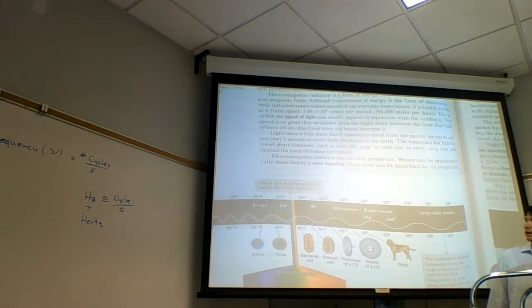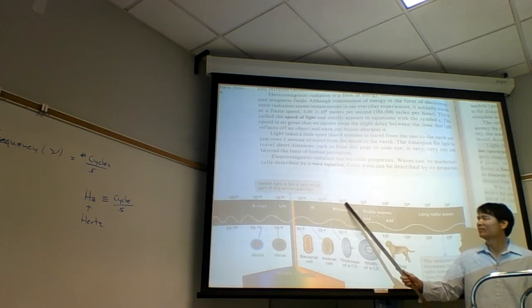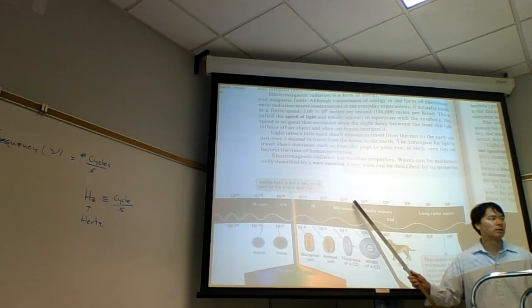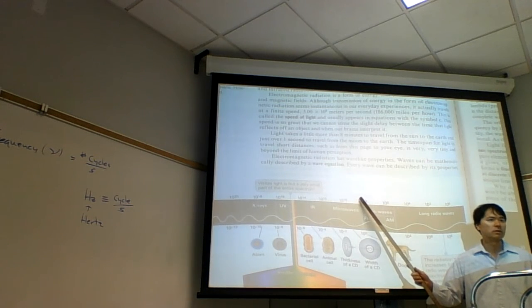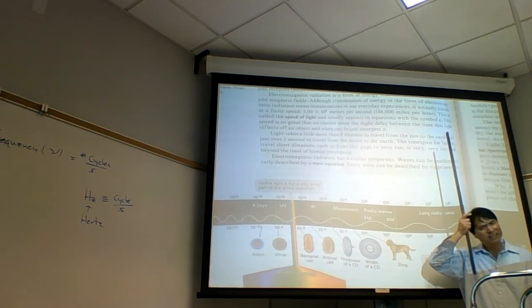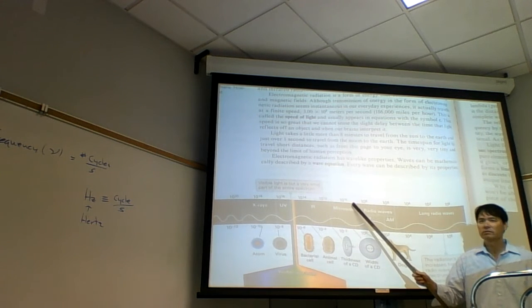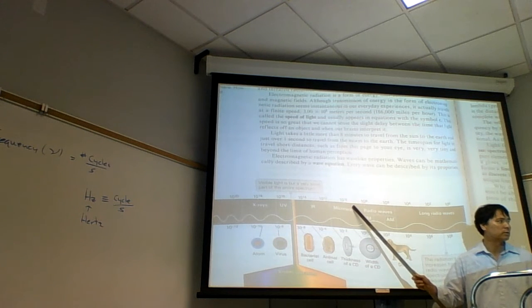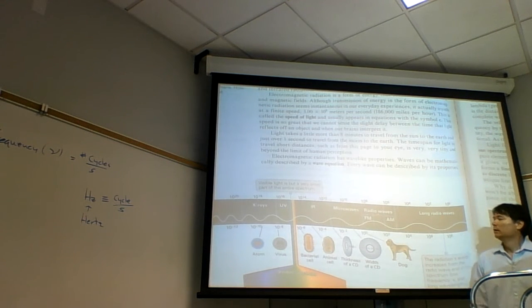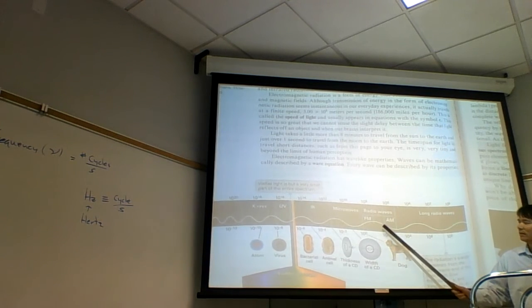Cell phones and microwaves operate around 10 to the 9th range, around here. 10 to the 9th would be called a gigahertz. And so your microwave ovens operate around the 2.45 gigahertz. Cell phones, Wi-Fi, in the gigahertz range, microwave range. Now, if you have megahertz, what is the wavelength?